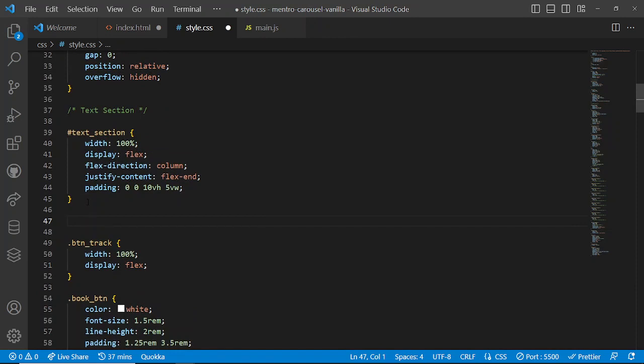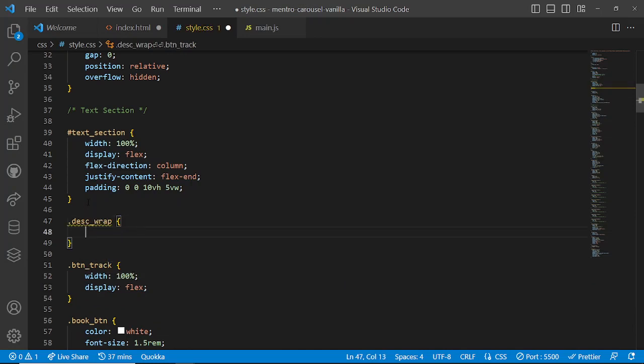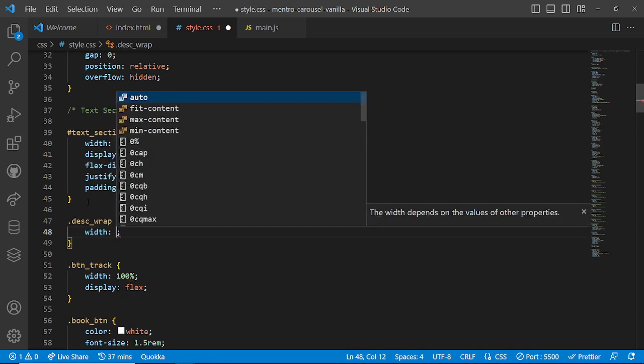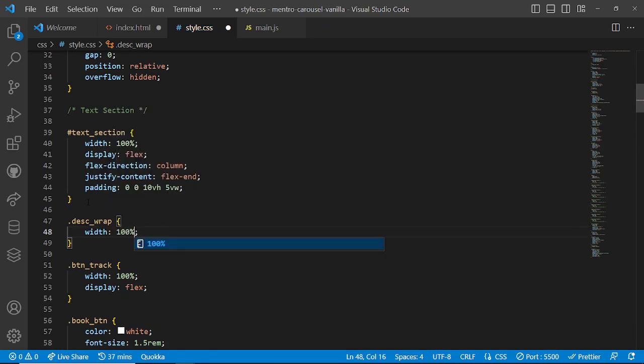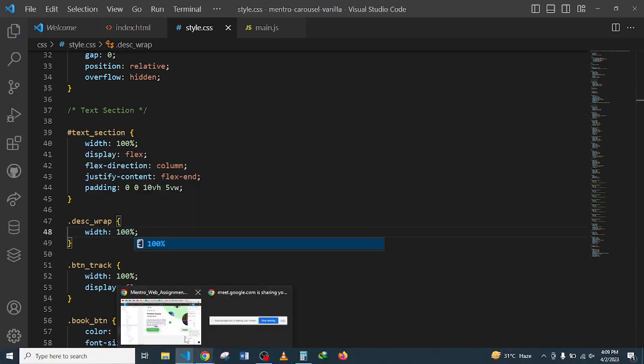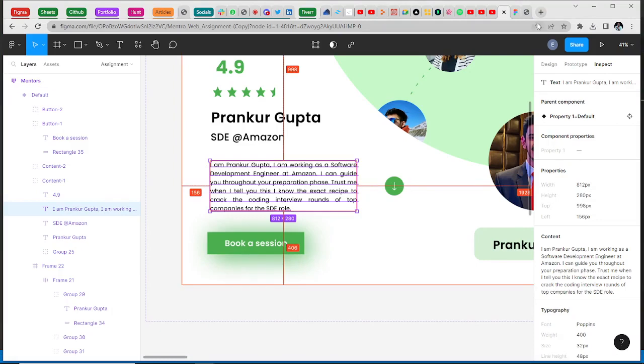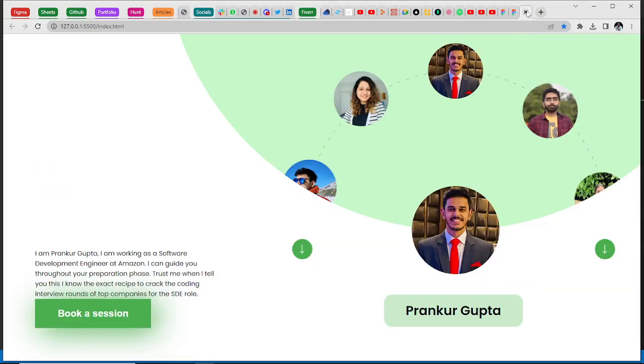So let's see. Do we need to do anything right now? The description. Let's just say width 100% for now. Okay, so I see 1, 2.